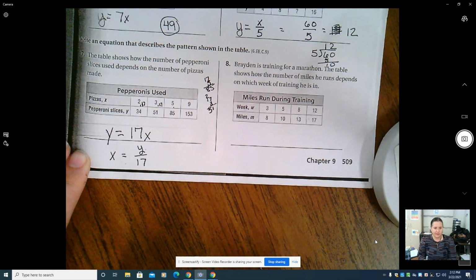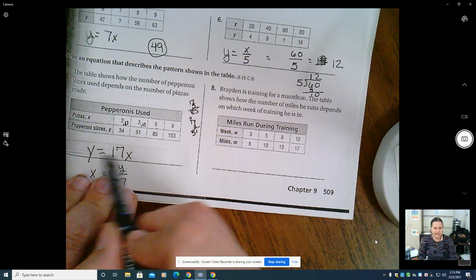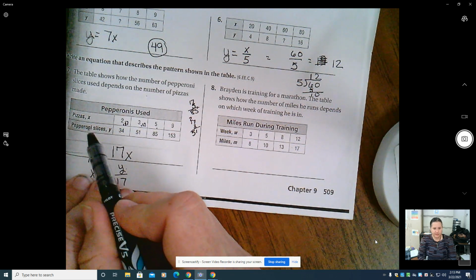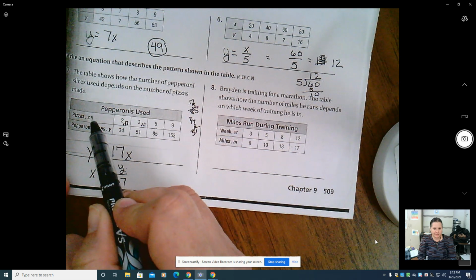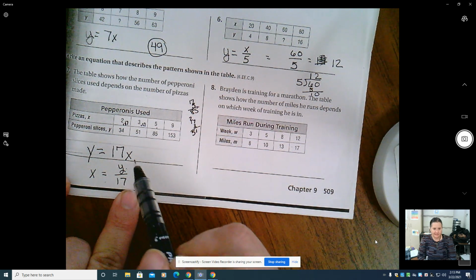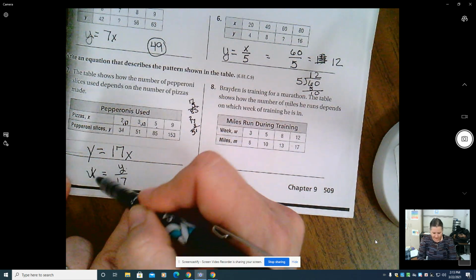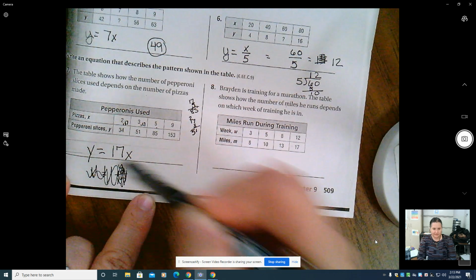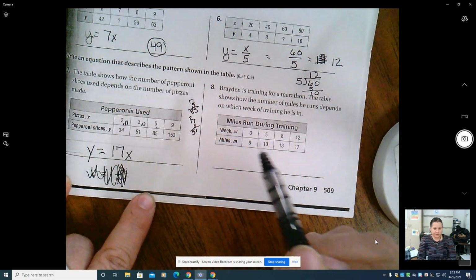That would be another way we could write an equation that we could solve. All right, so that's a couple. I'd go with that first way because usually here you are trying to figure your pepperoni slices are dependent on the number of pizzas, right? So that's why we are going to solve for the dependent variable, the y here. So you actually wouldn't want to put that one. Yes, they both represent the equation, but this is the one they're looking for.